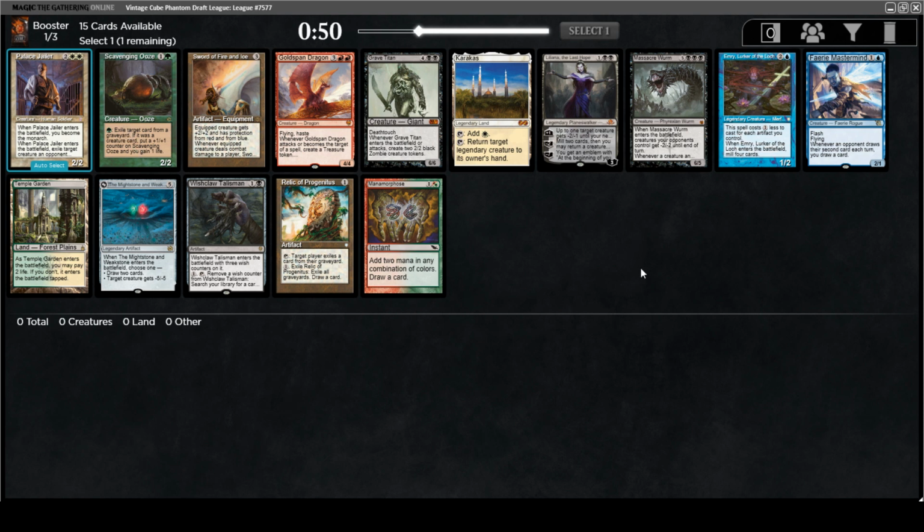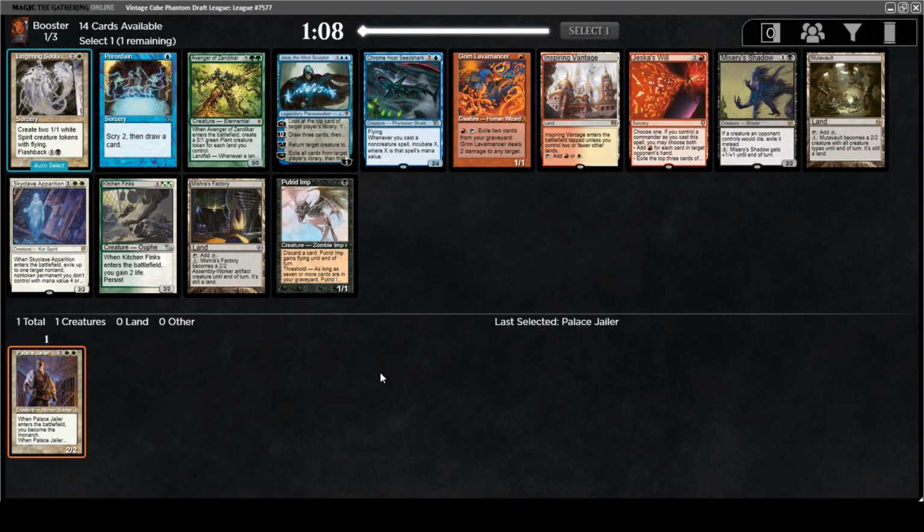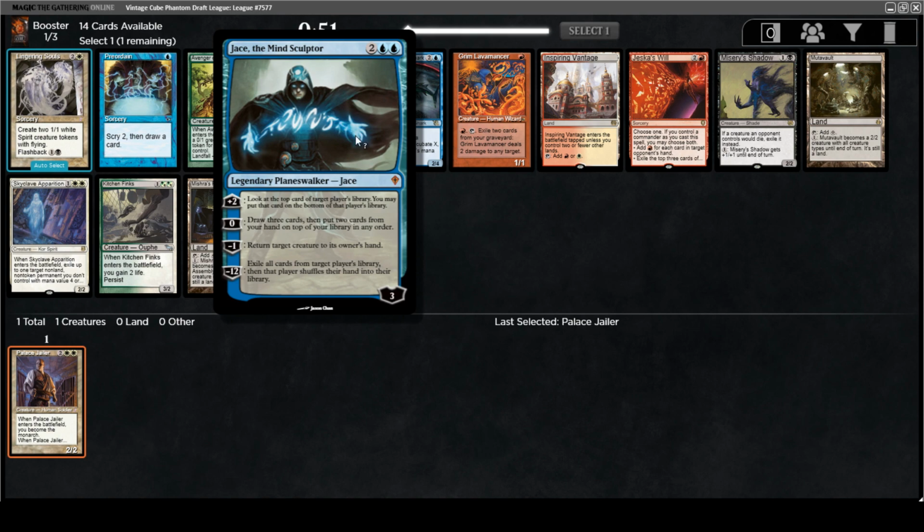Alacelo is a good first pick. Love to Will Caracas and be blue white control or mono white. Skyclave Apparition is a pretty good mono white card. I could also take Jace the Mind Sculptor. Question is, do I want to stay mono white or do I want to branch into Jace?